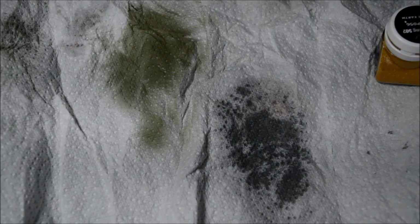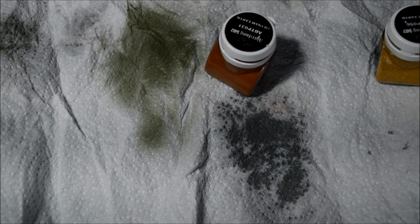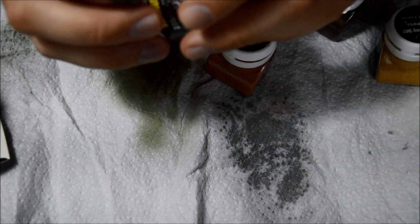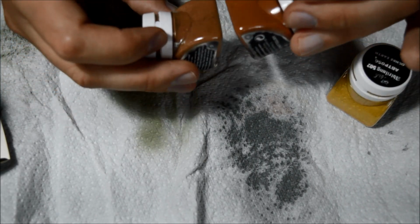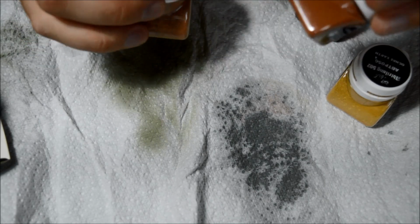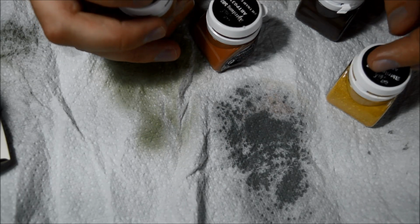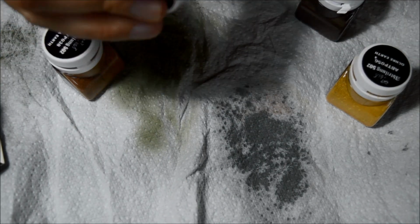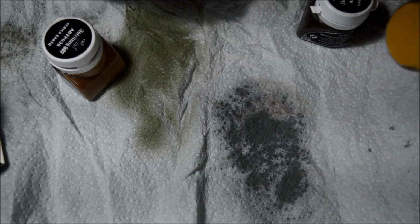So what colour do I use? Do I do a light earth, or, let's have a look, a dark earth, or a dark sand? Good question actually. What colours to do? So obviously it was a Vietnam Earth, probably Africa Earth. Good question. I think what I'll do is I'll use this one. I think a Vietnam Earth, and see how we go. Actually, I don't know, guys. I'm trying to think.